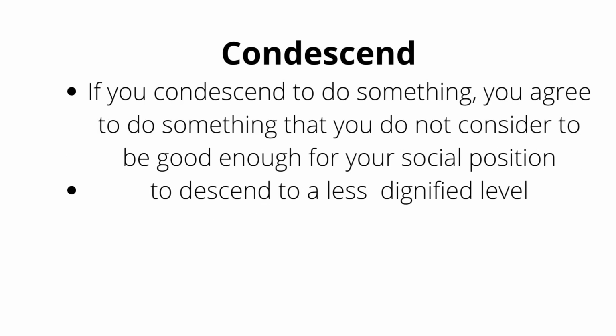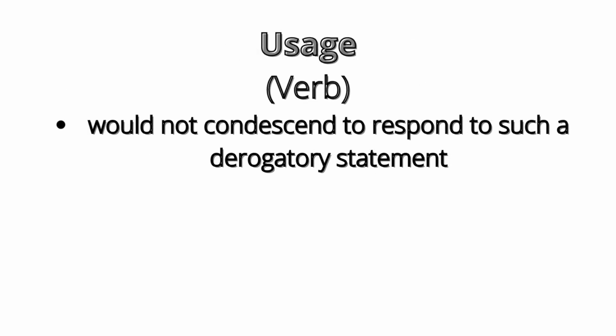If you condescend to do something, you agree to do something that you do not consider to be good enough for your social position, to descend to a less dignified or less superior level. It is used as a verb. For example, I would not condescend to respond to such a derogatory statement.